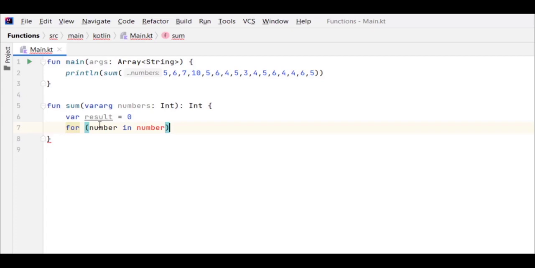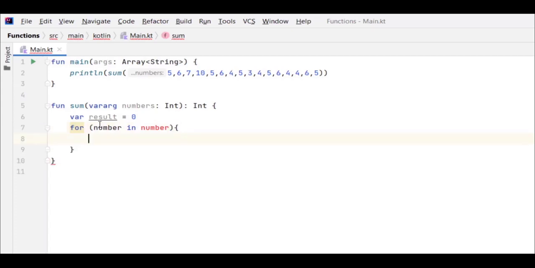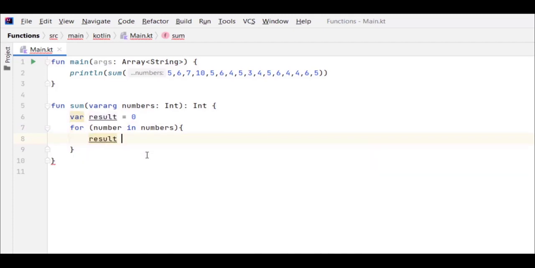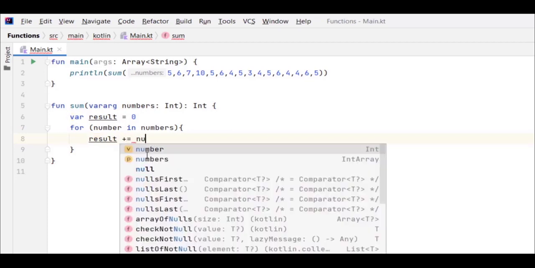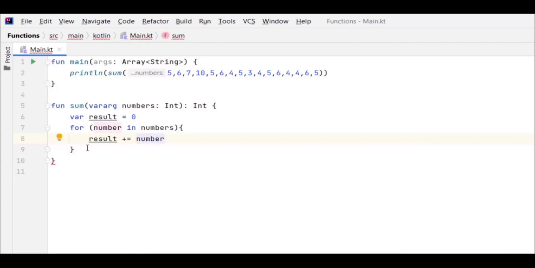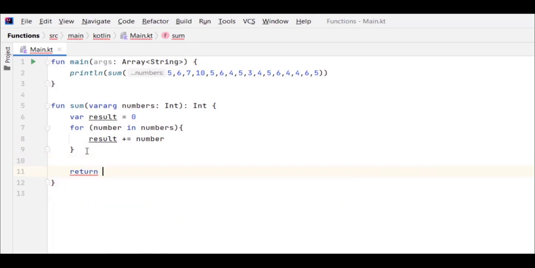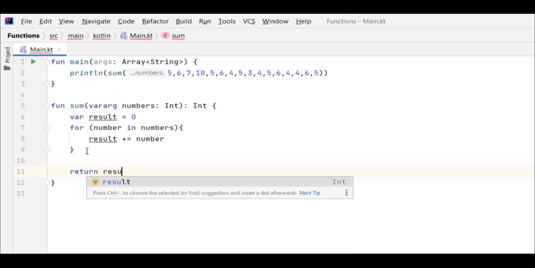All right. Now here you can put the curly braces, and inside the curly braces we're gonna type result, and now we're gonna use that abbreviation, plus equals number, and now here we're gonna return the result, return result.